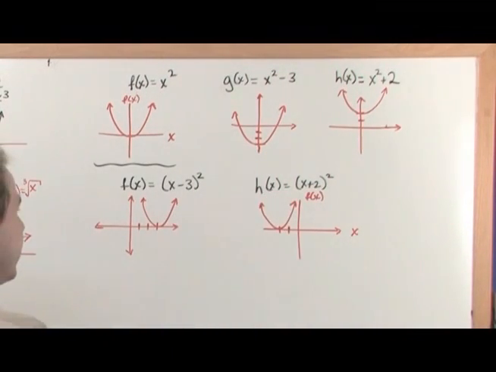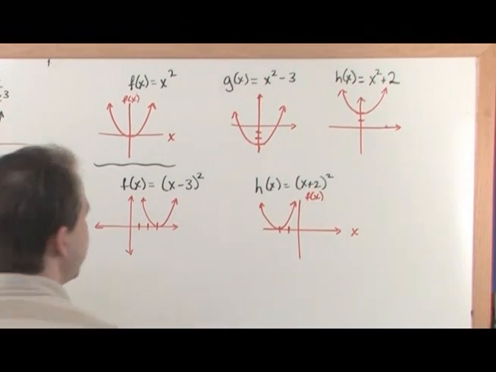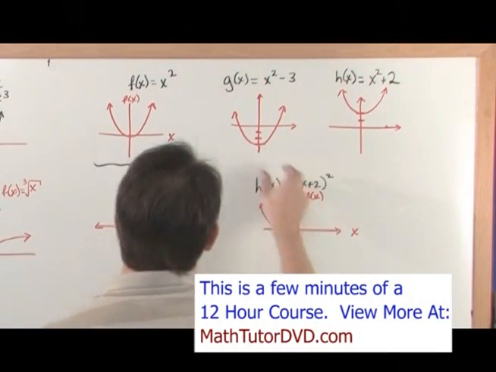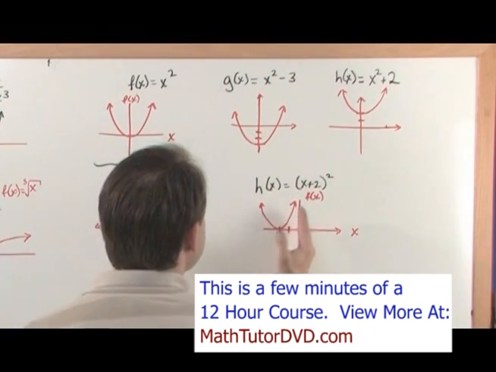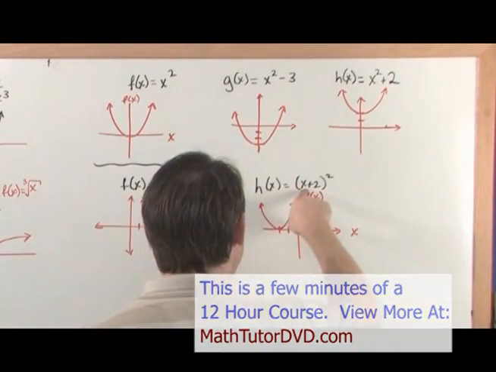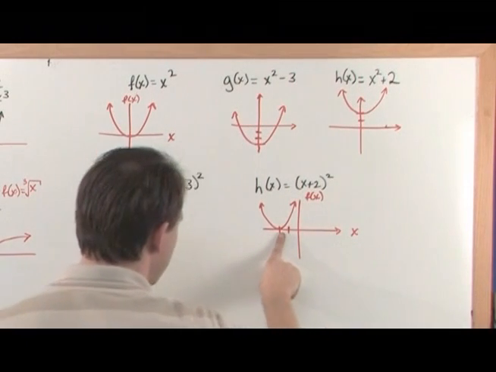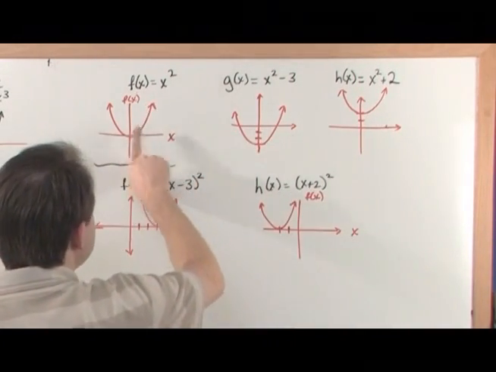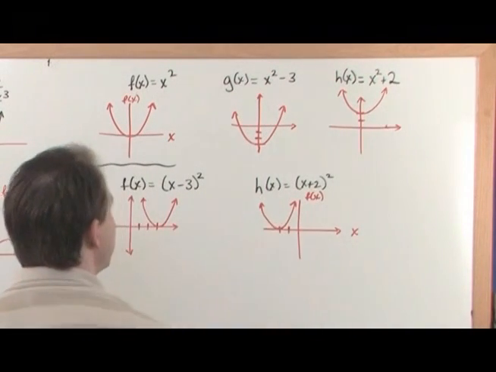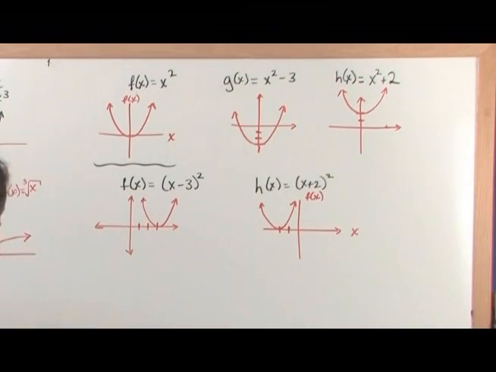So, I hope this is making sense to you and basically you can look at it the same way. Look, it's using the function x squared there and the reason it shifts it to the left is because if I put negative two in here for x, which is what I've done, then I get zero for the middle here, so I'm changing my zero point and I'm moving it to the left there and that's why that works.